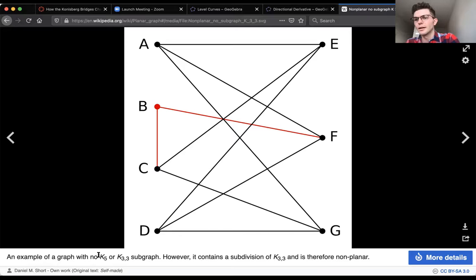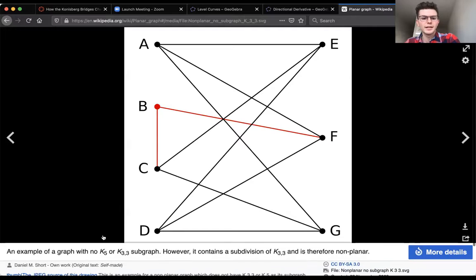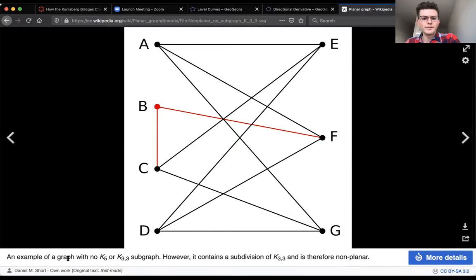And again, there's a piece in Wikipedia. If you go to Wikipedia and just type planar graph, if you want to read about it, it'll tell you some of those elements that every planar graph must have. But the idea is that a graph can have subgraphs, and if it's planar, it must have certain subgraphs and things like that. So I'm just saying, there's a way to understand graphs and what they should have if they are to be planar.